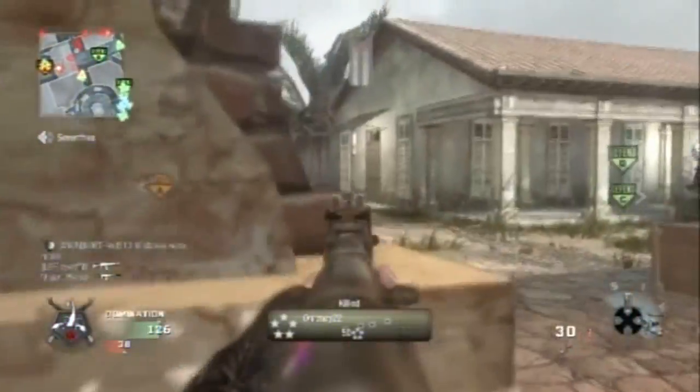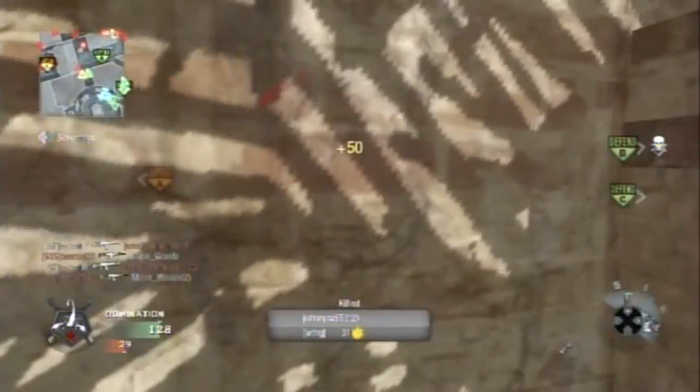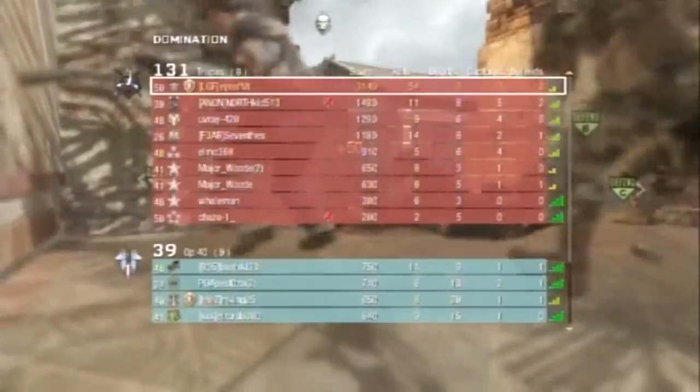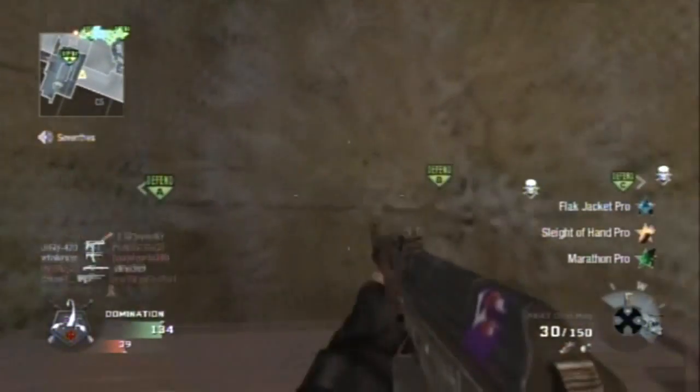So yeah, next is my Silence Galil with no camo, dual pythons, same thing as always, same perks, same equipment, same everything. I haven't silenced it, because I only use it unsilenced at certain times. I don't know why. It's just really good when it's not silenced.